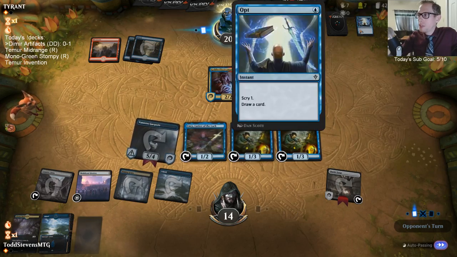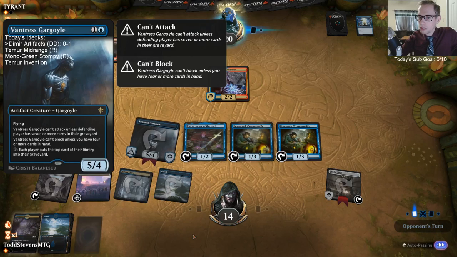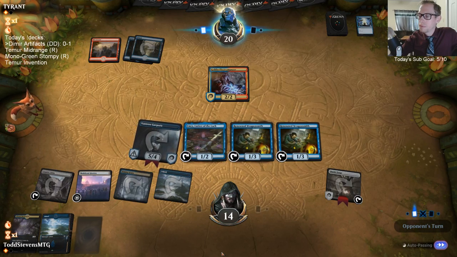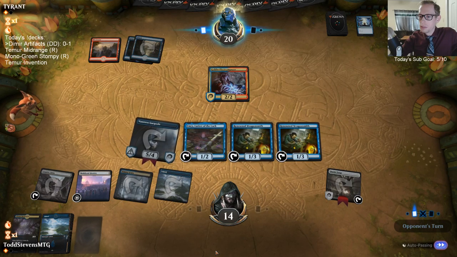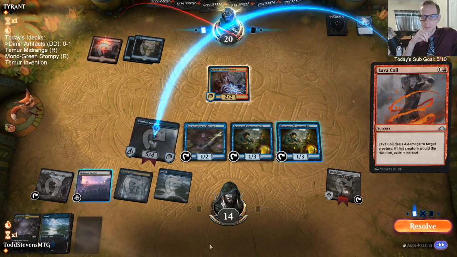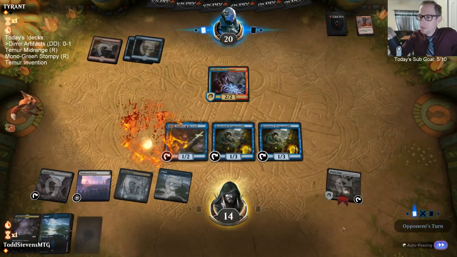So how do I stop Phoenix from killing me? This thing can't block. And that's not great. It's also not great.